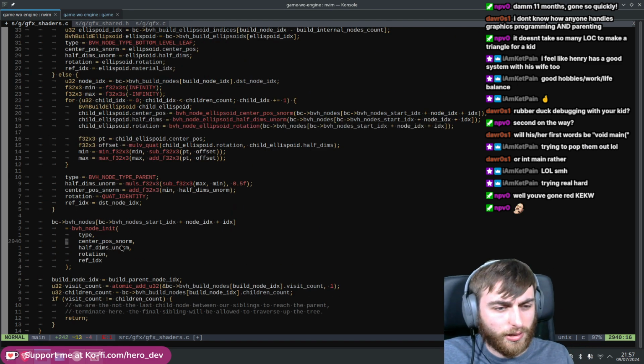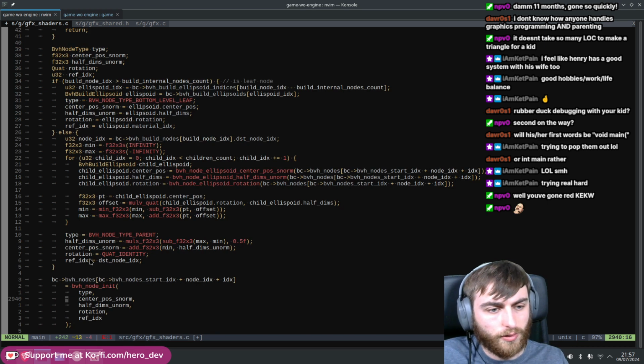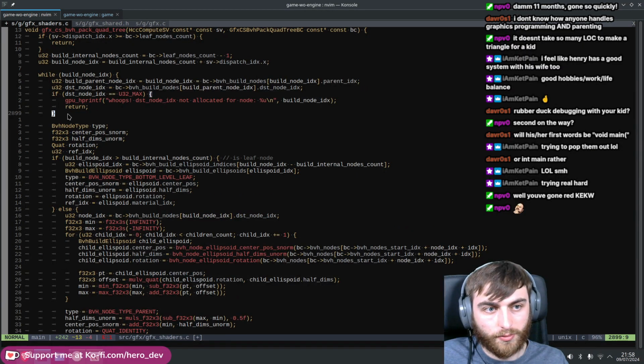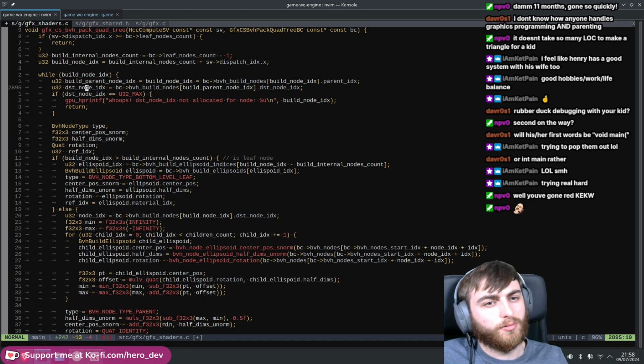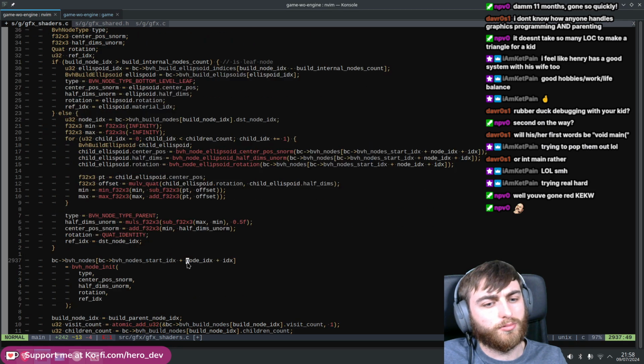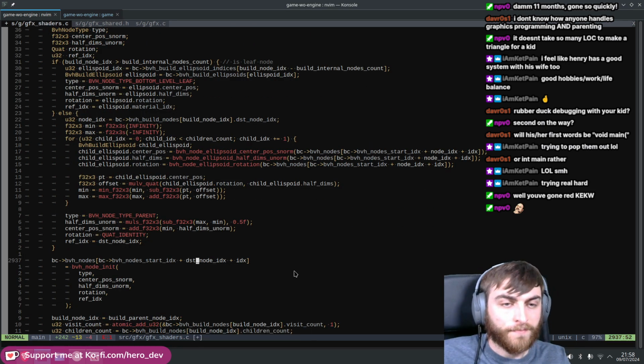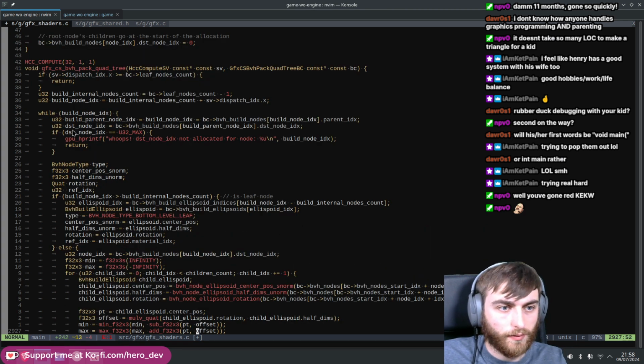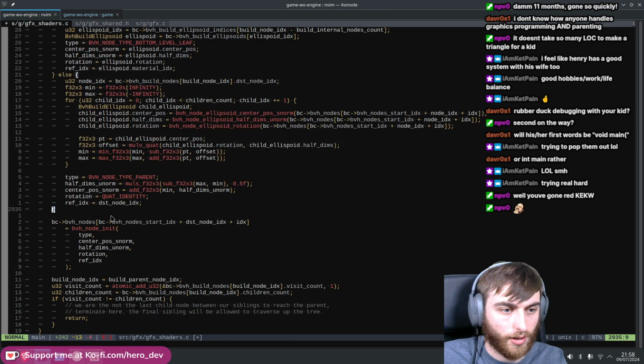Right, so are we getting this right? So we need to find in our parent node which child we are in the parent node. So there needs to be a bit of code here. So this doesn't need to do. Oh yeah, we do. We need that. Destination node index, we needed that. So we need to go over all the children in the parent and figure out which child we are. So that can happen here.